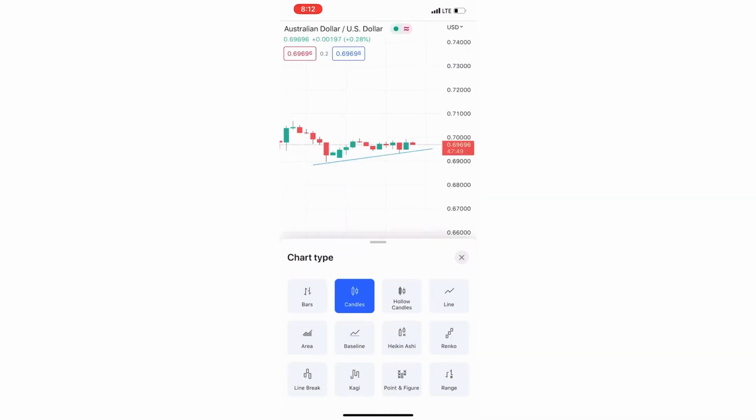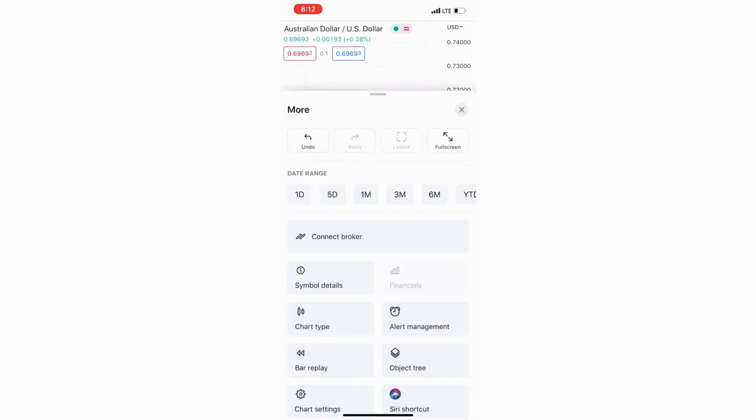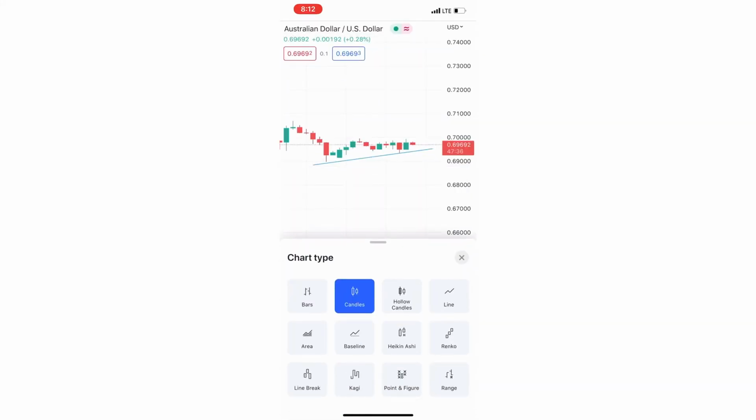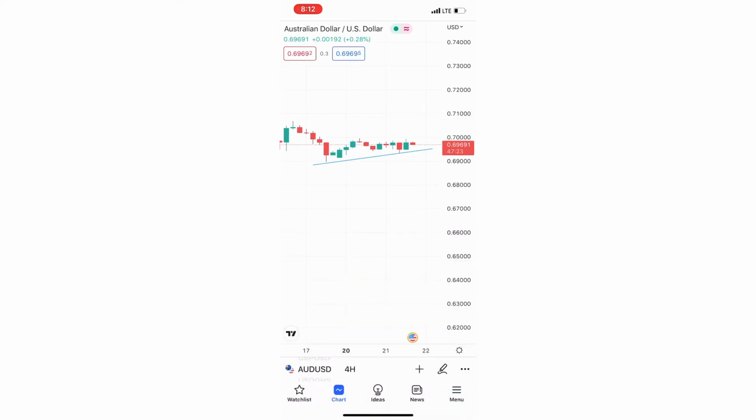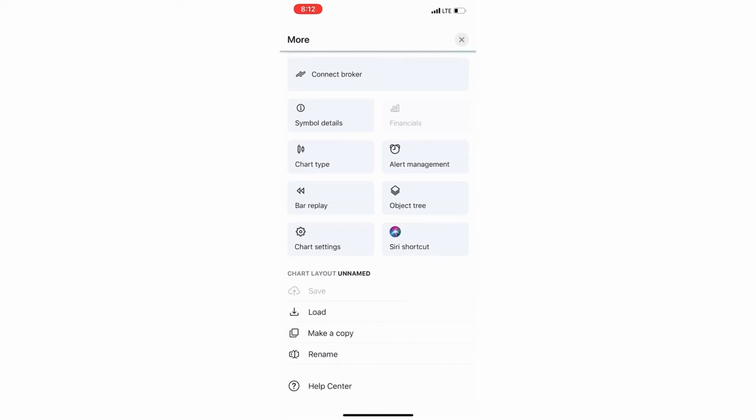So here we can now change the chart type, but I just leave it at the candlestick. That's how I want my chart to look. The chart type, you can change it to bars, hollow candles, line, or range, or any of these chart types, but I'll just leave mine at candlesticks. You can also replay the charts. I'm not going to go through everything, but if you have the time, you can go through all that. For the purposes of the video, and the fact that I don't want this video to be long, I'll just leave the rest for you to explore.